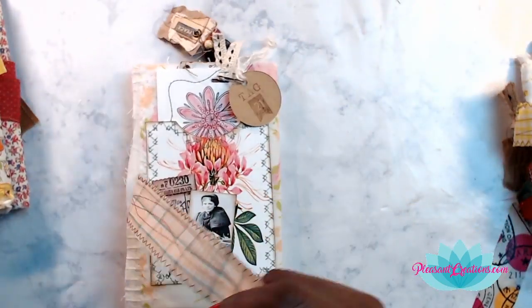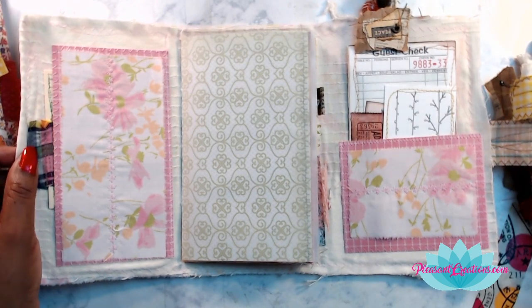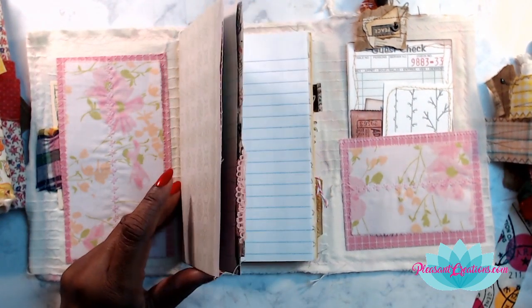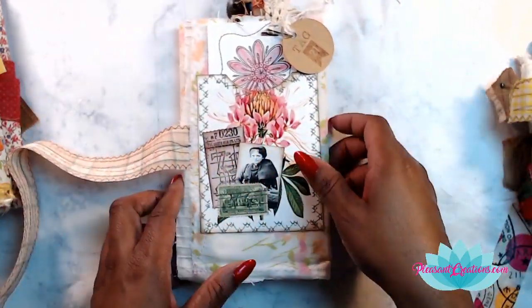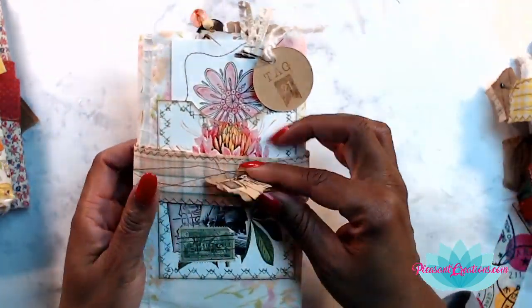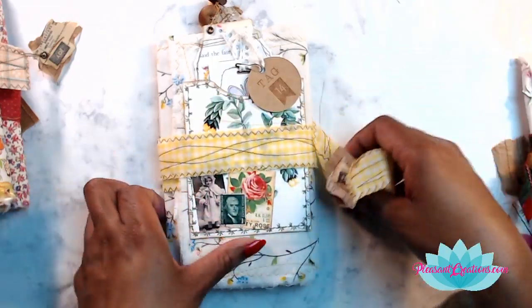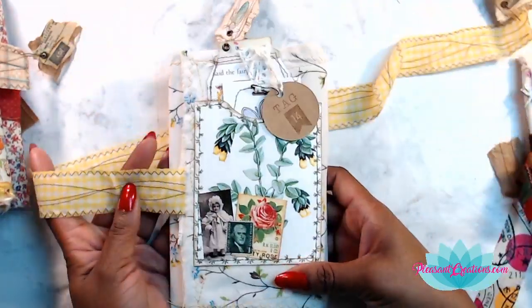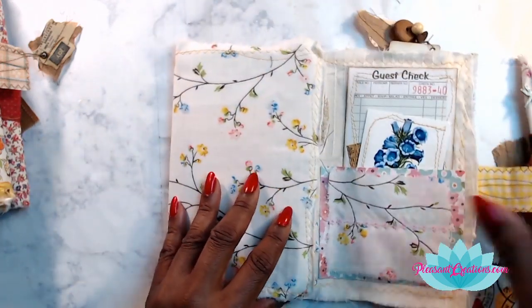I'll show you real quick the inside. So this is what the inside of this one looks like. And again, same thing, plenty of pages to write on and have fun. Y'all, the covers feel so stinking nice. They are so soft and beautiful. All right, and then let's put this over. And this one is number 14. And that's what the cover looks like. And of course, it has the pockets on there.